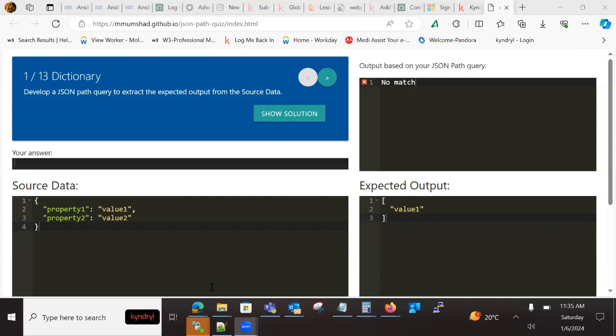Is my screen available now? Yes, yes. So we'll start with one, maybe.